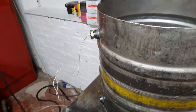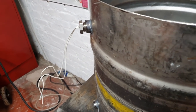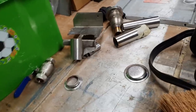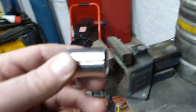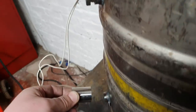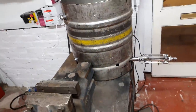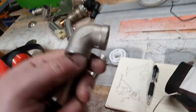So what I've done is taken a half inch BSP socket, and I've chopped it into two pieces. I'm sure I had another one on the table up here for which I can demonstrate to you. So we did get two fittings out of one, and then the bottom is just a female 90, one of these. Do I have one? There it is.